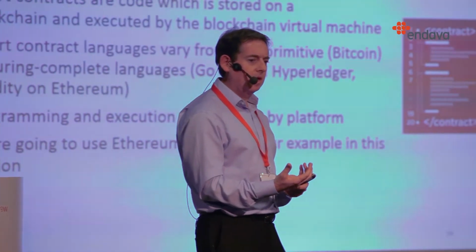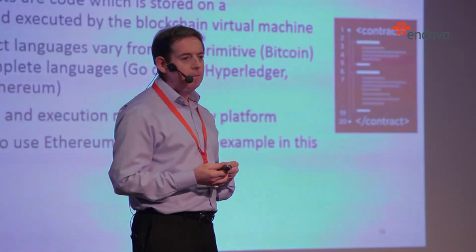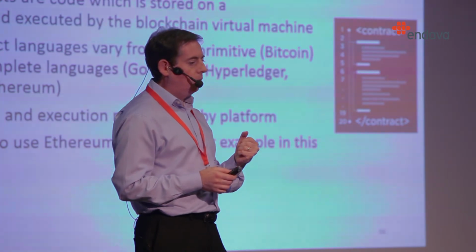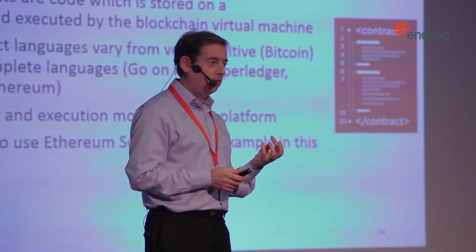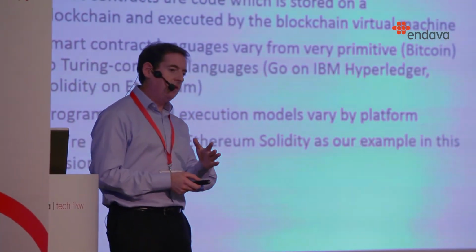The contract languages as well, if you read the popular press, they make it sound like smart contracts are some standard thing that everyone should just start writing tomorrow. In reality, every single blockchain's got a different smart contract language. Bitcoin's got a very, very primitive one that's based on Forth. Anyone remember Forth? Used for controlling radio telescopes. Yeah, and it's got a stack. It's not got registers or variables. So it's very, very primitive, deliberately, because they wanted to be able to verify it at runtime very cheaply. At the other extreme, Ethereum have invented a language which is Turing complete, strongly typed, and quite complicated, called Solidity.